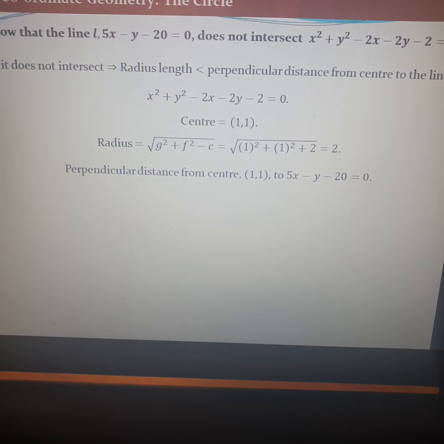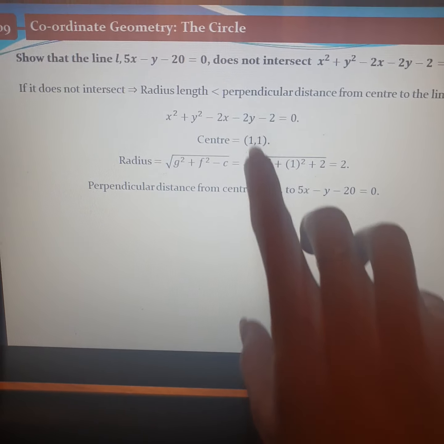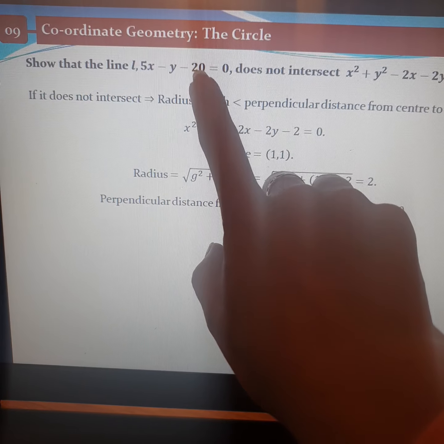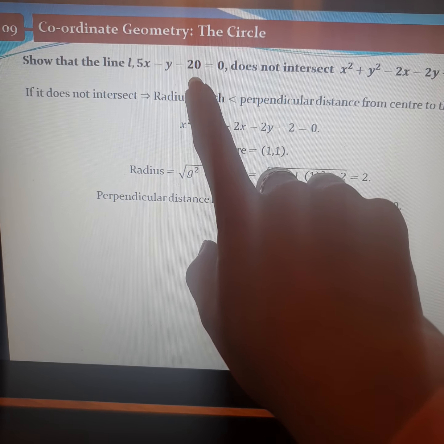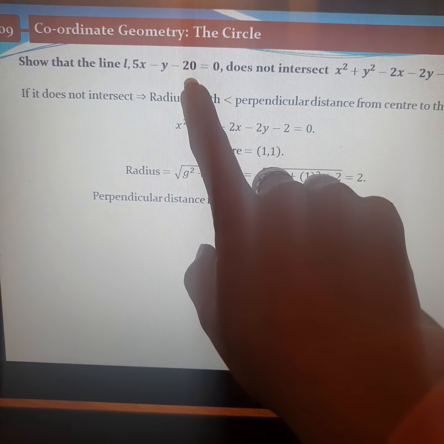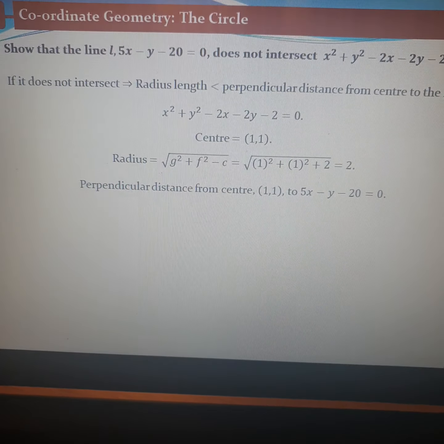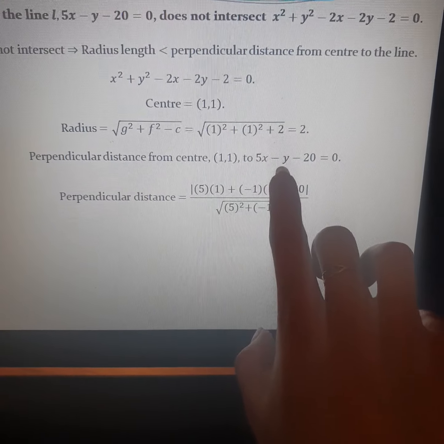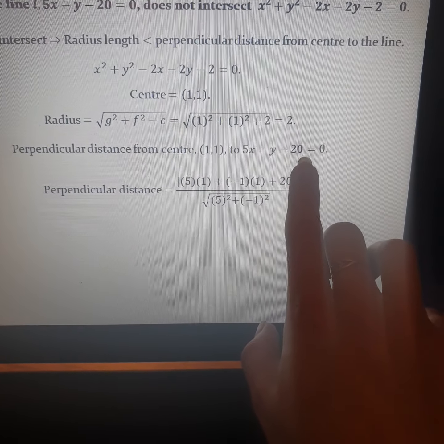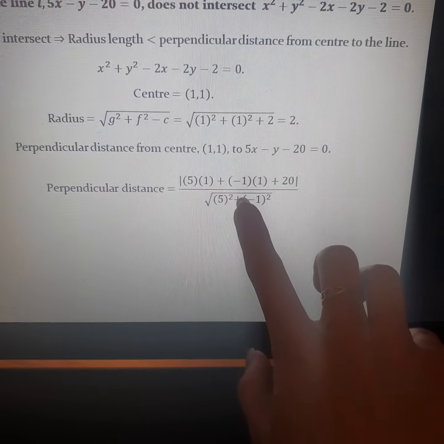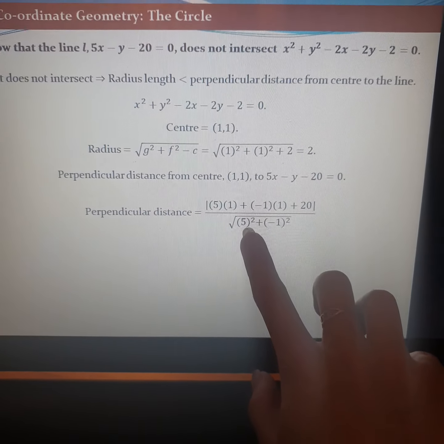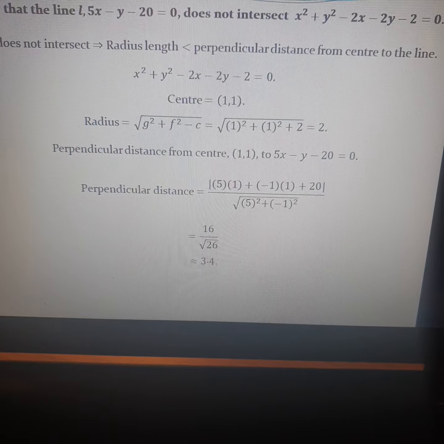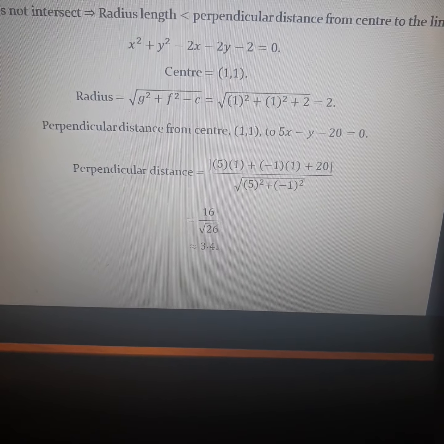So let's now get the perpendicular distance from the centre of the circle to this line to prove whether it doesn't touch the circle, and basically it's outside of the circle, it's not going through it at all. So we will fill out our formula. Our A is 5, our B is minus 1, our C is minus 20. Be really careful when you're filling in your signs in particular, because these let me down in previous questions. And what do we get as the perpendicular distance, which is approximately 3.4.